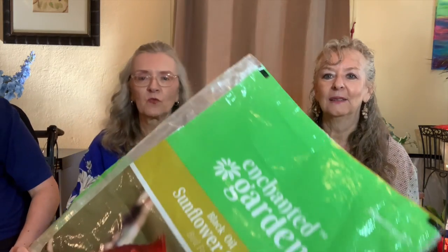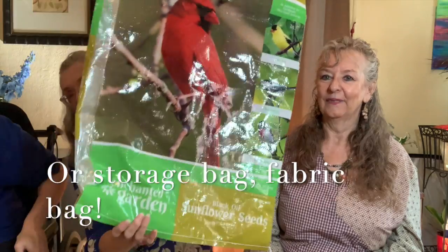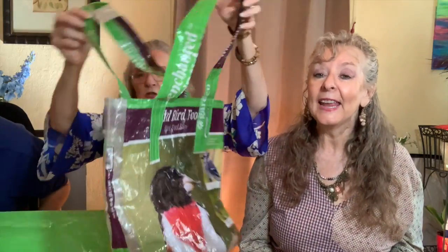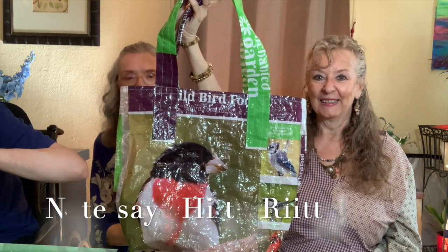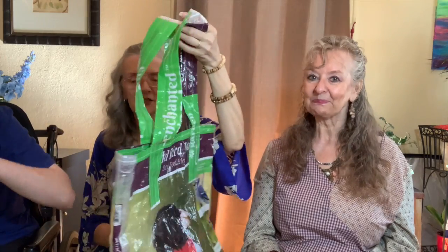We are going to have a tutorial. What I did, this is larger than what I originally used, but I plan on making a tote bag. I did make a tote bag out of a smaller bird seed bag. Normally this would end up in the garbage, but I made a really cute, useful, purposeful tote bag. Thank you, Rita, for giving us the inspiration to do that. So we're going to have a tutorial showing you how I managed to make it.